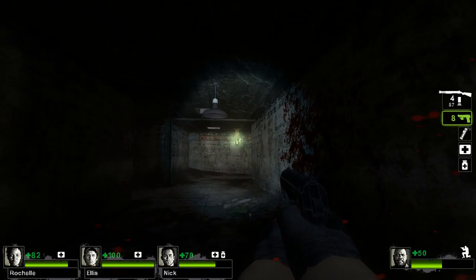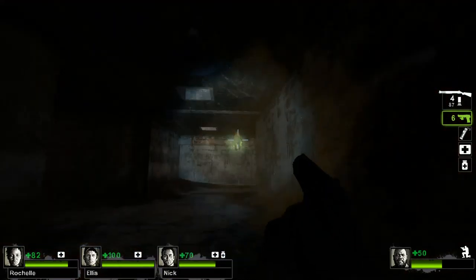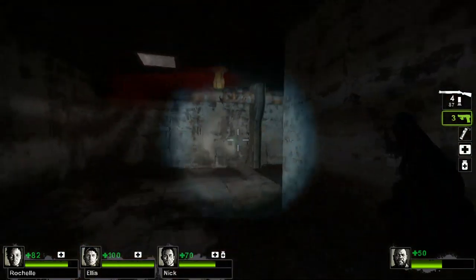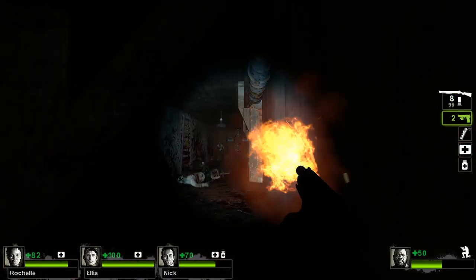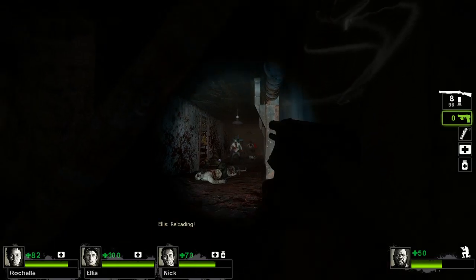Another cool thing about this map: the interactable map elements. Going to make this ball sack explode. There we go. My kind of game. Oh, that's a horde right there. Let me just help out here.